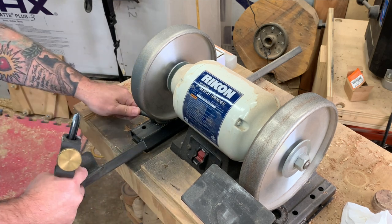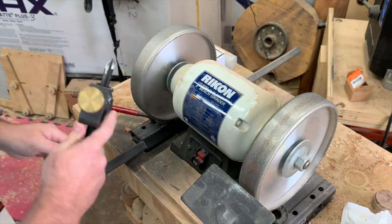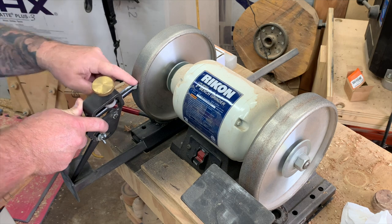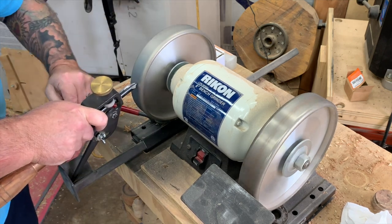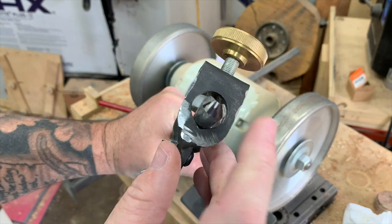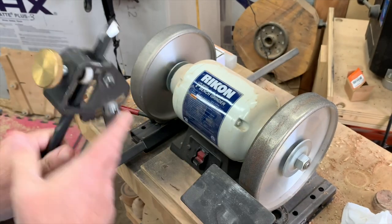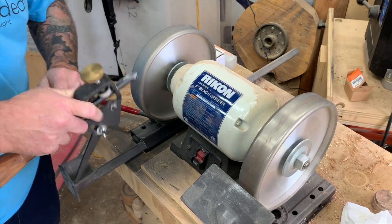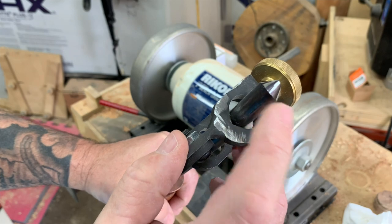Once we put the jig in and have it set, I like to take a marker and put a little bit of black on the front of the tool. This is adjustable by a handle that allows you to move this in for different tool types, tool lengths, and tools without handles. We want to sight where the tool meets the angle. An easy way to check that is with the marker — we slowly spin the wheel and this tells us where we're hitting. If we're hitting at the top but not the bottom, that means it's angled in and we need to push the tool rest in slightly. We want it to hit evenly all the way from the bottom of the tool to the top.